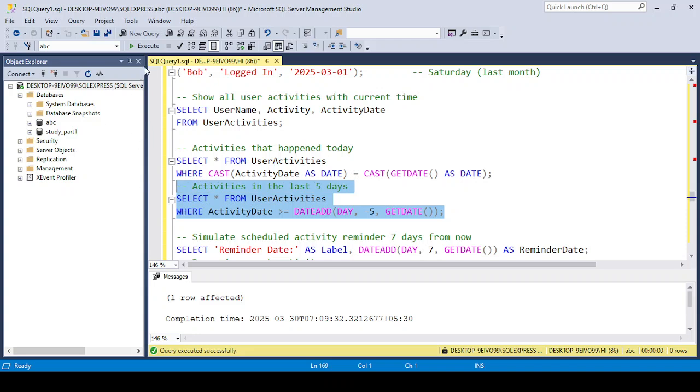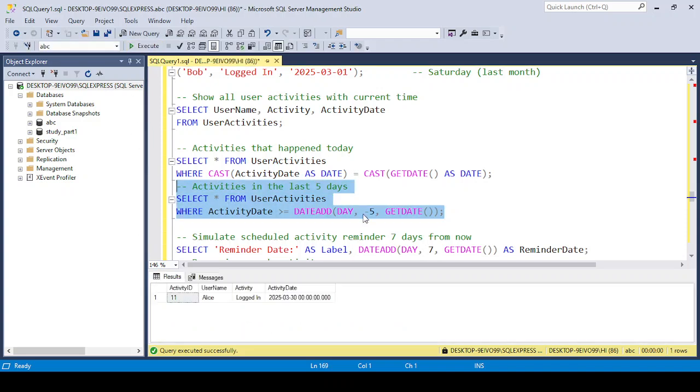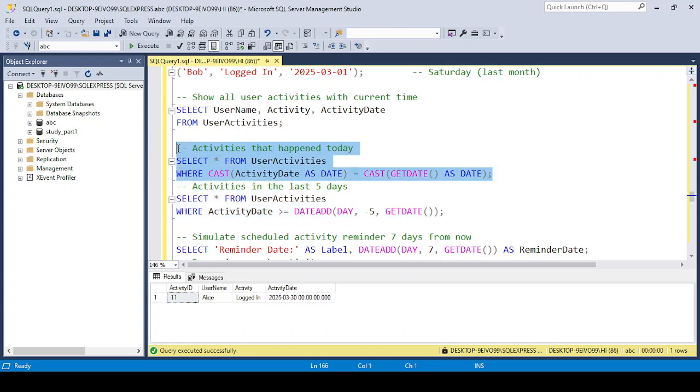So now if I look for the last 5 days, it will show me today's details. Similarly here also, if I'm looking for anything that happened today, it shows me today's details, the record that I just added.